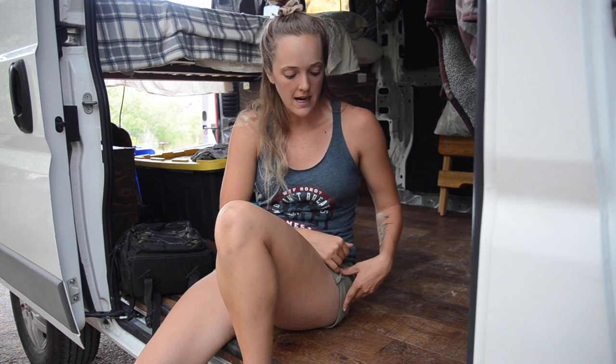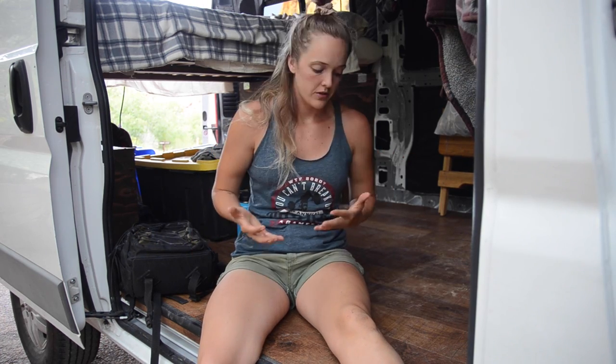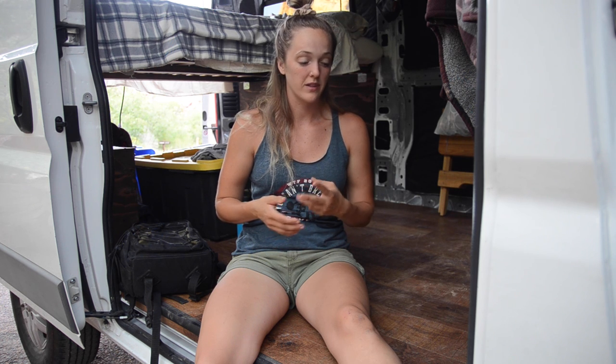I'm keeping the 3M contact adhesive just in case the adhesive wears out a little — I can spray some underneath the individual sheets and lay them back down. If the heat isn't shining directly on it, it's beautiful and the adhesive has worked wonderfully. The second thing I've noticed is that with changes in temperature I think the material expands and contracts, so I've noticed some very small cracks between sheets that weren't there before, especially in my garage storage area. With extreme heat and maybe extreme cold you might get some separation based on how your material reacts to different temperatures. I loved the installation — very straightforward, a few hours, super flexible, light, and cheap — but I think I'd rather do vinyl sheet flooring, which might react to heat similarly but at least you don't have to worry about cracks.